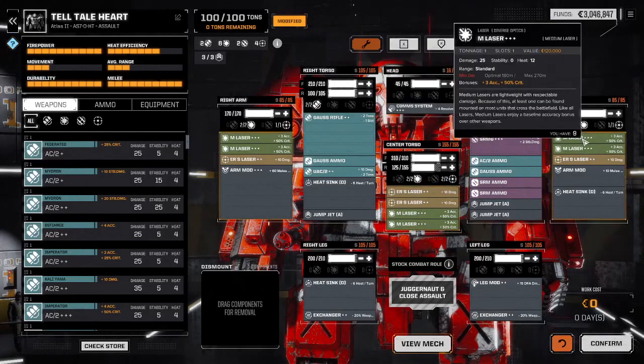Moving on to Diverse Optics medium class lasers. Now this is something special here. I really like the Diverse Optics medium lasers because just like the Magna Manufacturer large laser that I talked about in my previous episodes, the Diverse Optics medium lasers give superior accuracy all the way out to 270 meters, and even more accuracy yet if they are mounted in the arms. So +3 accuracy coming from the lasers themselves, +1 accuracy coming from being mounted in the arms. So for the 4 Diverse Optics medium lasers mounted in the arms, you basically get a +4 accuracy. It's really good for headhunting.